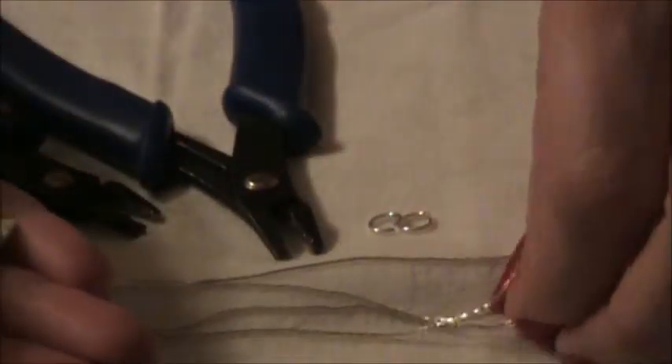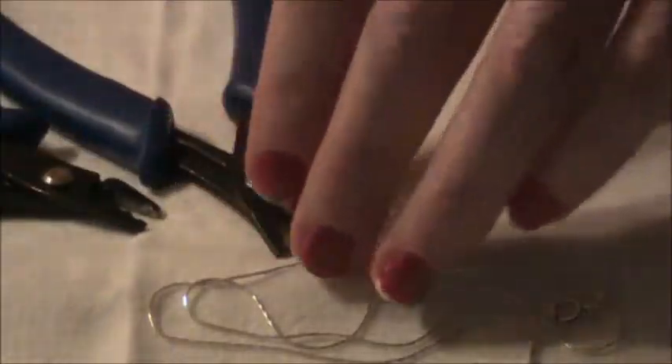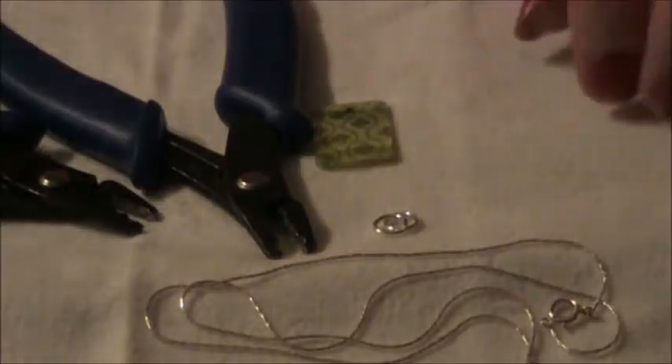You also need some sort of light pendant. The reason I'm noting that you need a light one is because the type of chain we're using is very delicate, so you don't want to put anything too heavy on. For example, this heart right here — it's cute, but it's kind of heavy. It's pewter, and it would just really weigh on the chain and on the jump ring. If it hangs on the jump ring for too long and it's too heavy, it'll pull, and at some point you'll lose your pendant.